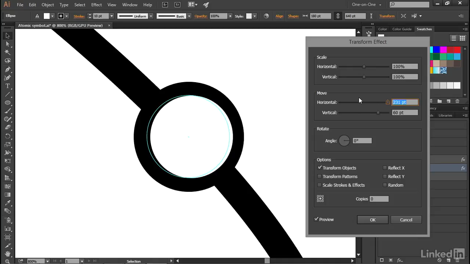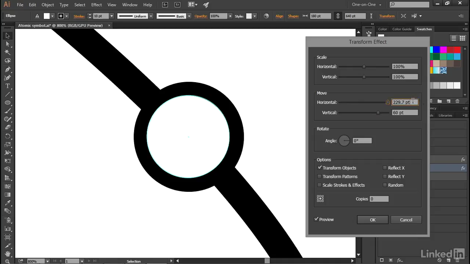And notice that moves that circle way too far. So I'll go ahead and press down arrow once again. And I actually want it to go the other direction. So I'll enter 229.6, let's say, and see what happens. And that looks pretty darn good. Maybe not perfect. I'll go ahead and change it to 229.7, and that looks awesome.